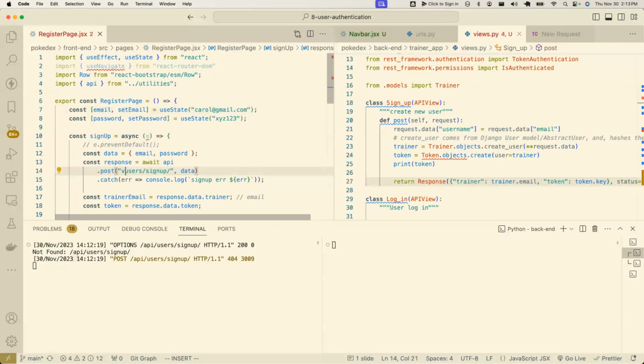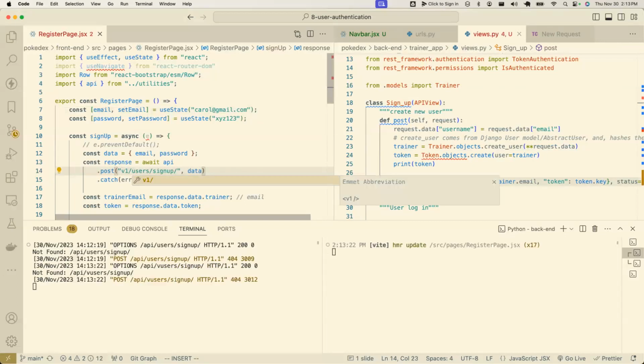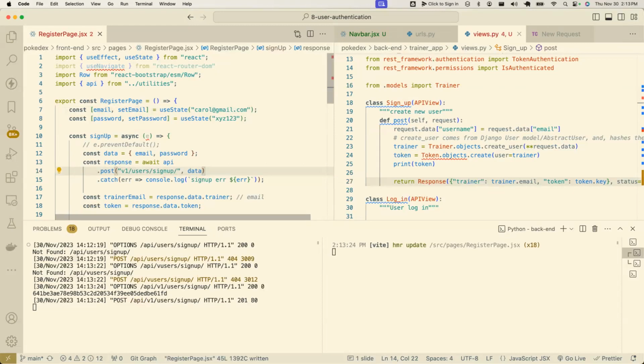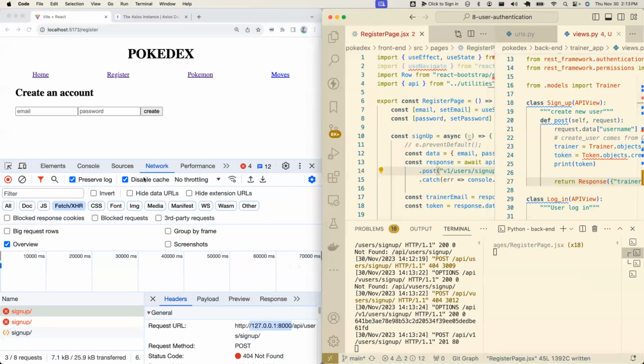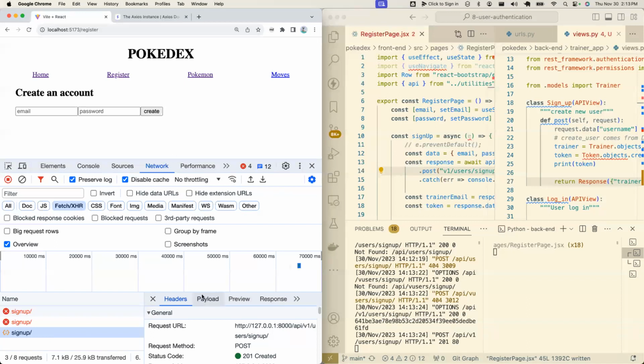I really appreciate it. I would probably put the V1 in the base because it's gonna be at the beginning of everything, but that's a little bit of dealer's choice. And I know it's useful to have the code stay in sync, so I don't want to add too many variations. And now this happened again, and actually it seemed to have succeeded.